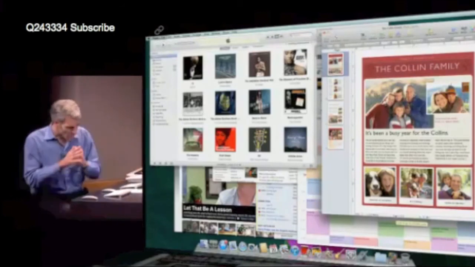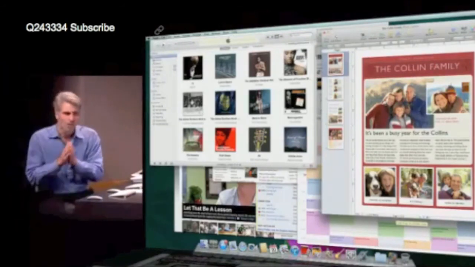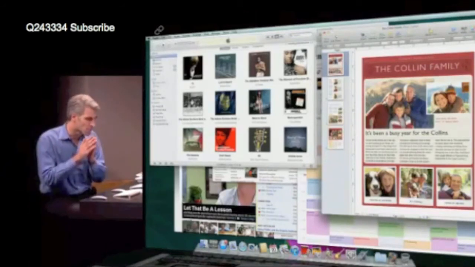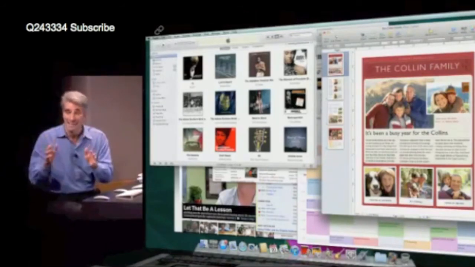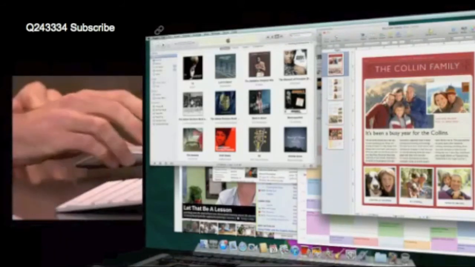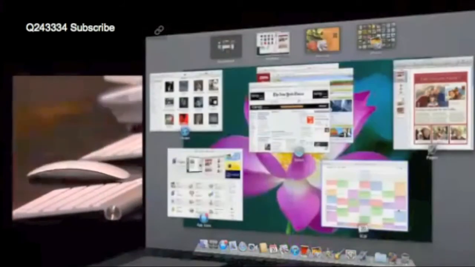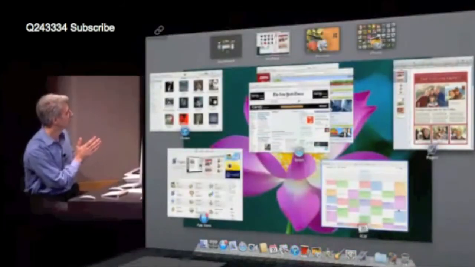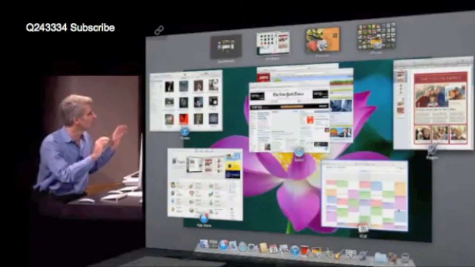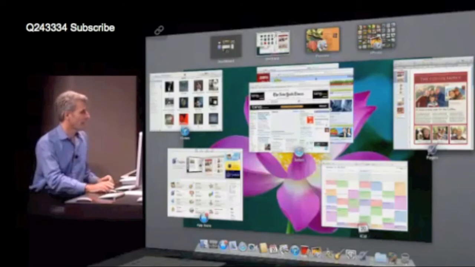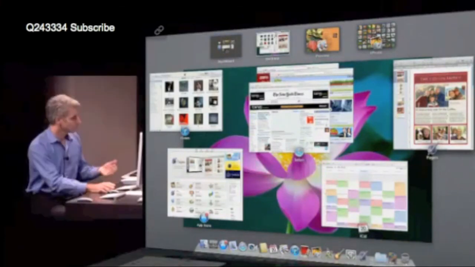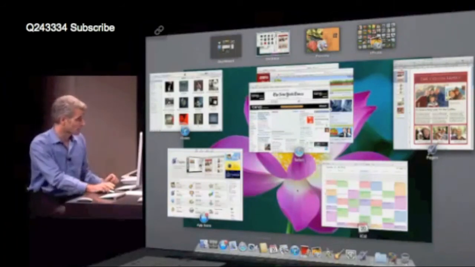What we've done is unified windows, full screen apps, Dashboard, and even Spaces into a single place. A place where you can get at anything on your Mac from wherever you are. And we call that place Mission Control. I'm going to take you there right now. With a gesture on my trackpad, I enter Mission Control. We see I have a beautiful Exposé view of all of my windows. Across the top here, I get my full screen apps, my Dashboard, and my desktop. And along the bottom, my Dock, so I can get at all my apps.